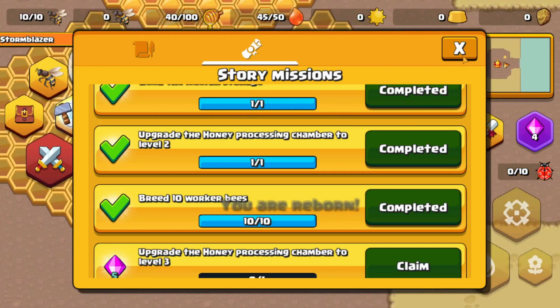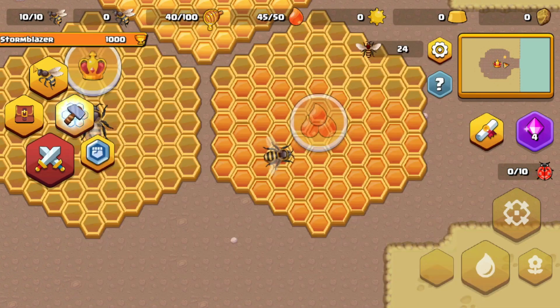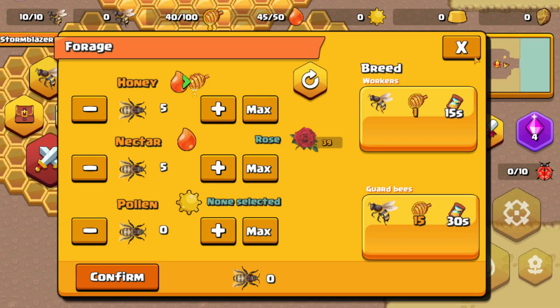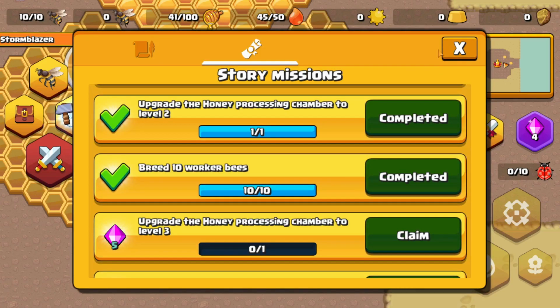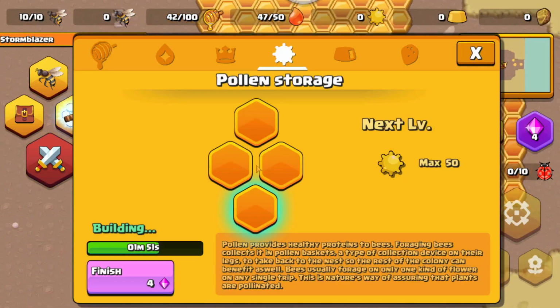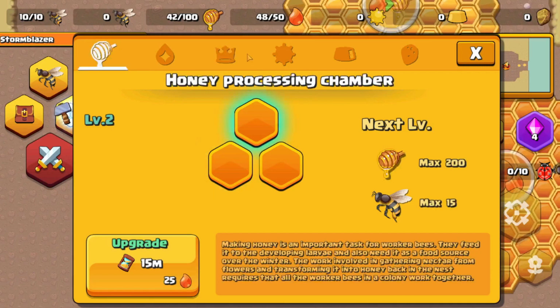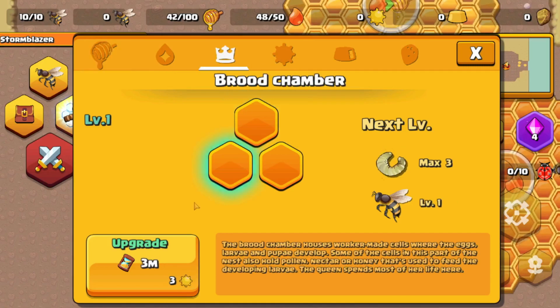Okay, we don't have any more new quests. Upgrade the honey chamber to level 3. Will that unlock me some gems? Please tell me it will, because I want to speed up this building process. It's taking so long. Building process, go faster, please! Oh, yay! It only takes 4 gems, and guess what? I have 4 gems!